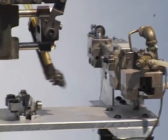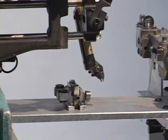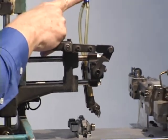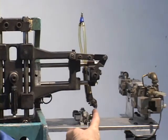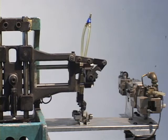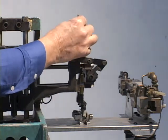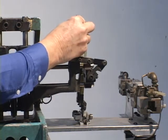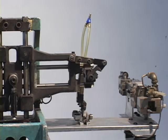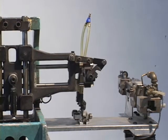What I don't have operating here is any source of air to operate the grippers. It's essentially a little automatic pair of pliers. There are plier jaws here that when brought down on the part, an air jet will be applied to this. There are two air cylinders that you can't really see very well, and those will close and grab the part just as if you'd picked it up in your fingers.